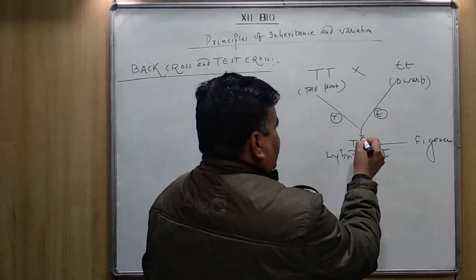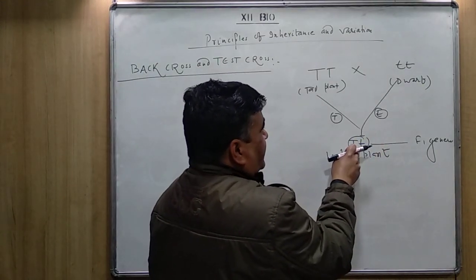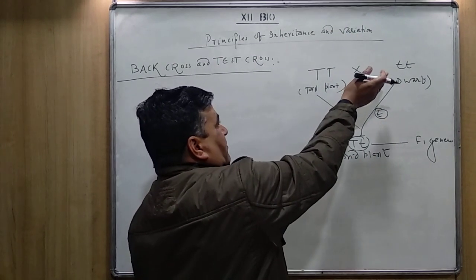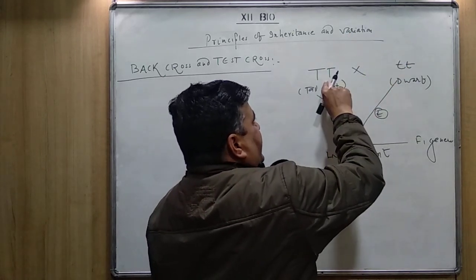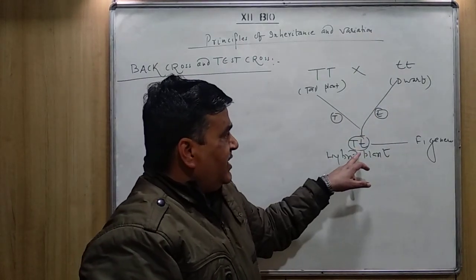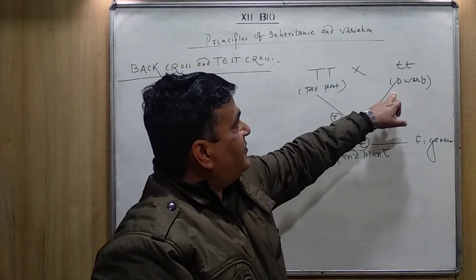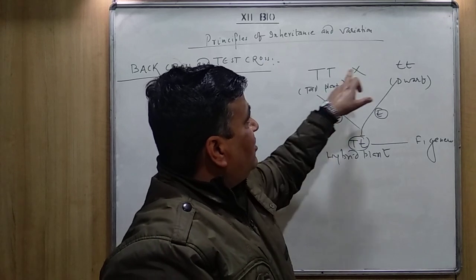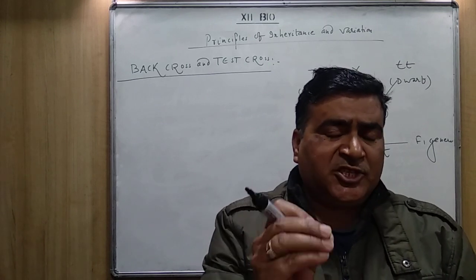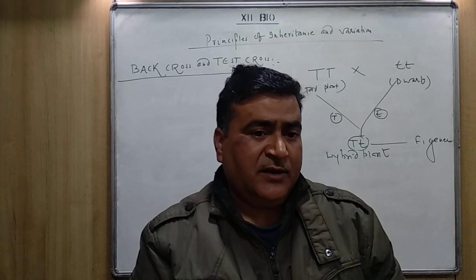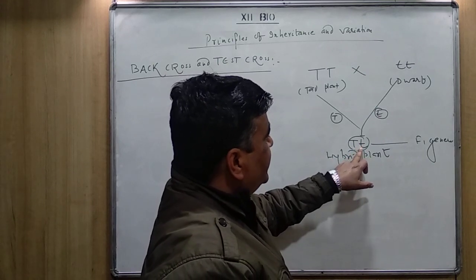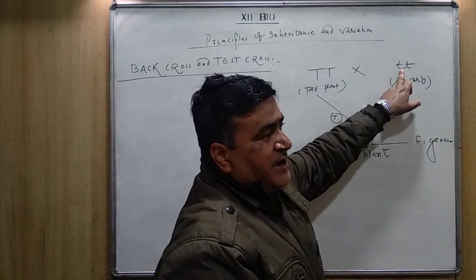So back cross is the crossing of this hybrid plant to their parents, because the crossing is going to be made back to their parents, either the dominant one or the recessive one. So crossing of the F1 plant to their parents, either the dominant one or the recessive one, this is called back cross. And test cross is a type of back cross in which the F1 offspring, or you can say the F1 hybrid, is crossed to their recessive parent only.